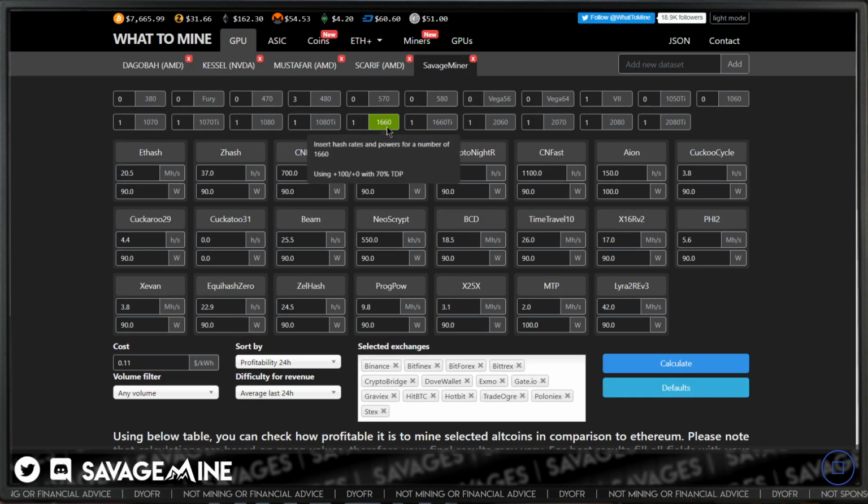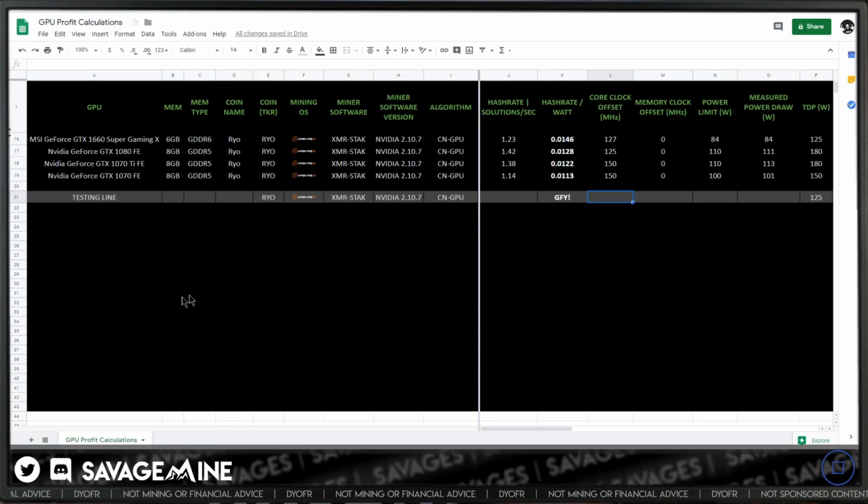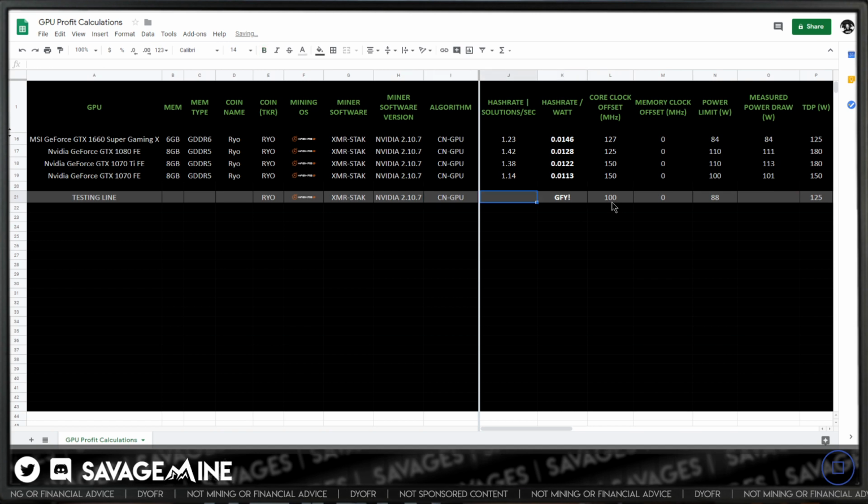We'll see what What2Mine says to plug in here: 100, then 0, and then 70. So let's try what What2Mine says to plug in. We're going to go 100, 0, and then 70% of TDP, and I've got a calculation over here for that as well. The TDP on that card is 125 watts, so we would be looking at 87.5, so I'm going to plug in 88. That's what we're going to set in the miner, or in the OS, and then we're going to see what we get.